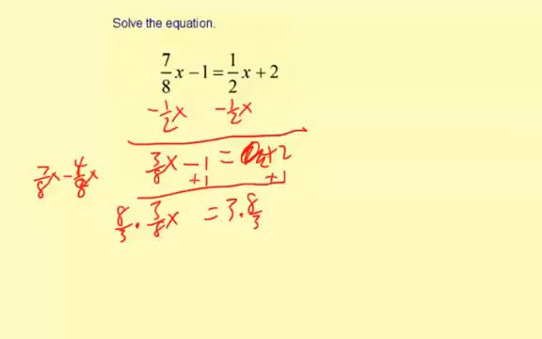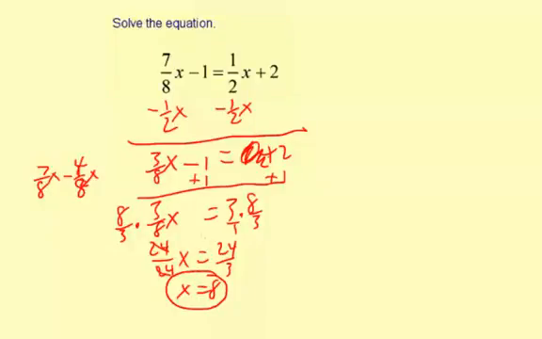Or you could multiply by 8 and then divide by 3 after, but using the reciprocal is like a 2 for 1. So what happens here is you get 8 times 3, which is 24, divided by 3 times 8, which is 24, x equals 3 times 8, which is 24, then divided by 3. And if you didn't see that, you can put 3/1. 24 divided by 24, those simplify, you just get x. 24 divided by 3 equals 8. So you get x equals 8.